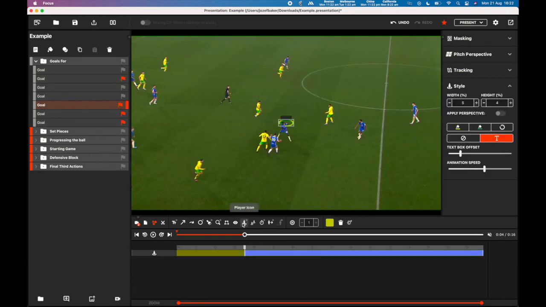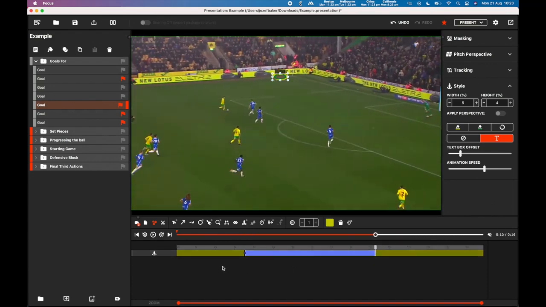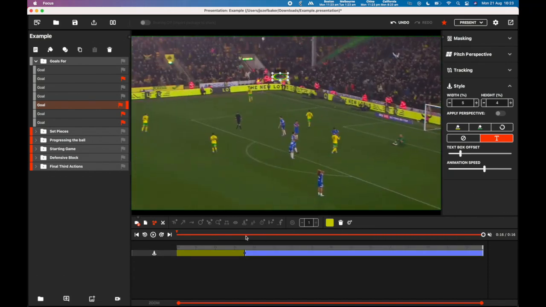Now I'm going to show you how you can track players using the annotation tools. Firstly, I'm going to grab my player icon. Once I've selected my player icon, I can position that under the player's feet. Unlike the freeze frame, you'll see the row will run until the end of the clip by default. To shorten it, click on the end, you'll get the resize arrow and drag. This will determine when the annotation is removed from view.